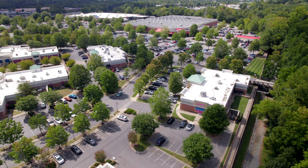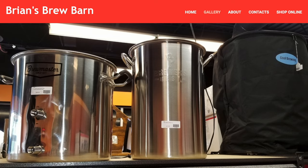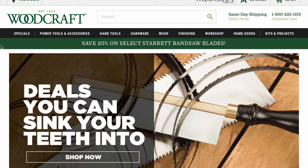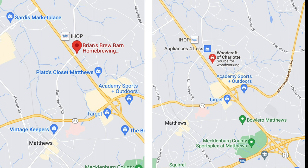There are also a couple of hidden gems out that way. Brian's Brew Barn has everything the home brewer could need and is really the only go-to place for brewing supplies in Charlotte. My personal favorite store is Woodcraft. I personally do almost no woodworking, but when I think I can, I'll make my way out to this store. They have the most knowledgeable staff ever when it comes to anything wood, a great supply of tools, different types of wood for purchase, and they even offer woodworking classes.